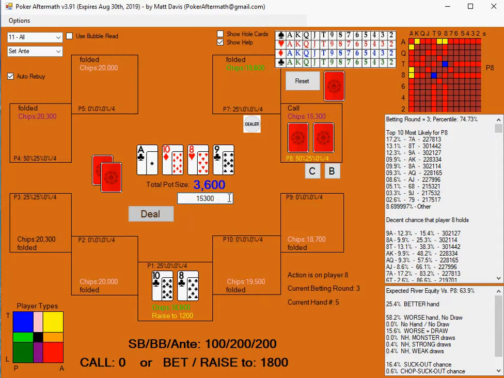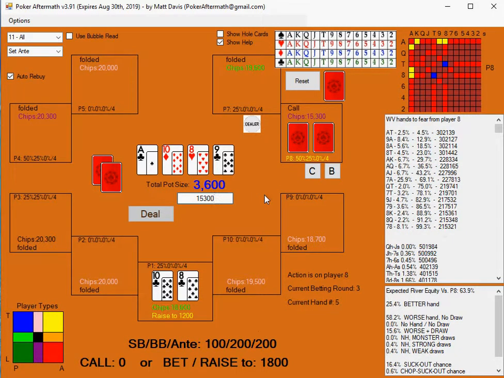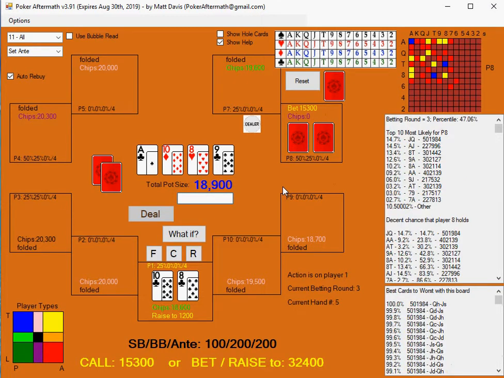Player number 8 bet in for all his chips, which is 15,300, over 4 times the size of the pot. So that was a bit shocking. And all of a sudden, a hand like two pair shrinks up a bit when somebody goes all in for 4 times the size of the pot. So I had to think about what to do here for a while. Of course, the number one thing that pops into my head is being beat. And so I thought about Jack Queen as the obvious way I could be beat.